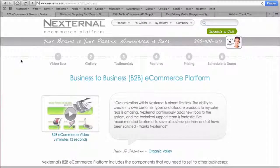People now expect to be able to place orders from you these days, any type of order, B2B, B2C. From a customer perspective, they expect to be able to place an order. And when they're placing a B2B order, why should it feel any different than the consumer experience? At this point, your customers rightfully expect to have a great experience with you, regardless of the type of order they're placing. So, what are the 5 must-haves for your B2B e-commerce platform?